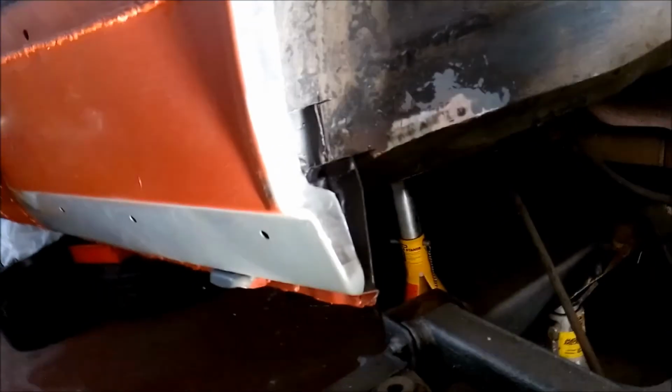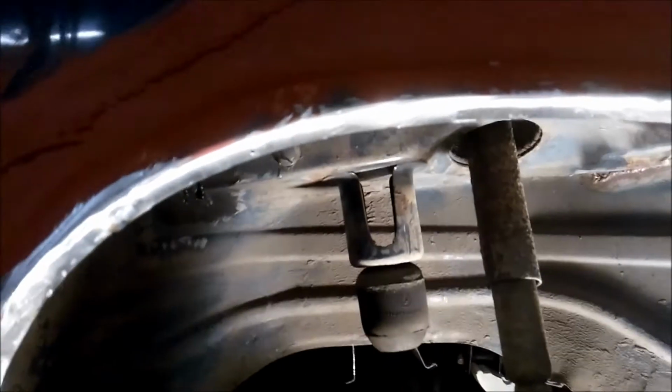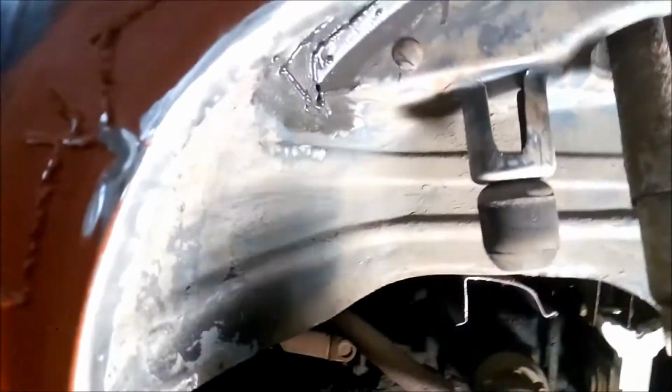Well, I've ground all the welds down, you can see now. I don't know if you can see that very well. So I'm back down to shiny metal there, fairly flat. Quite happy with that for the time being. So all I'm going to do now at this stage is just give it a coat of red oxide. Just going to seal it for now.